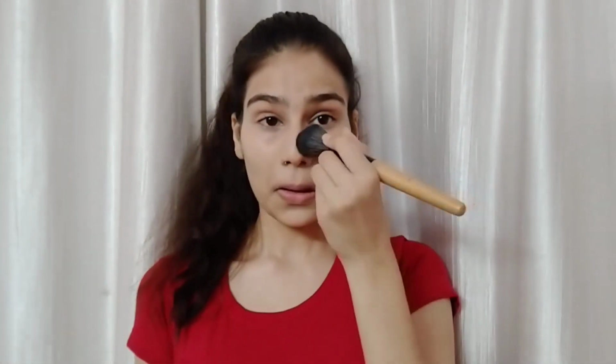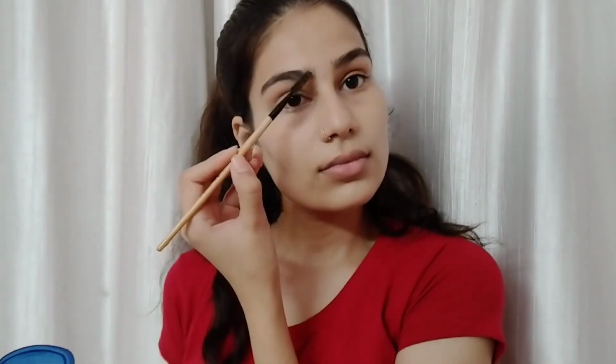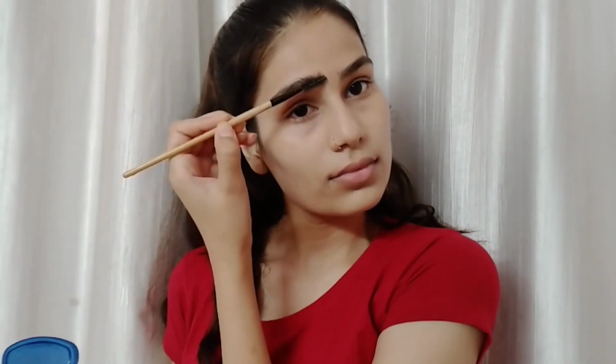Oh, I love to apply this brush all over my face. It gives me a subtle look. Now take a Vaseline and a mascara wand and set your brows. You can also fill your brows, but I don't need that. That's why I just love to do this. So it gives me a perfect look.